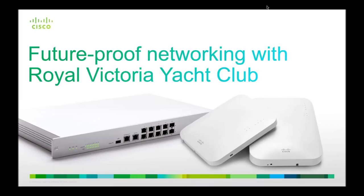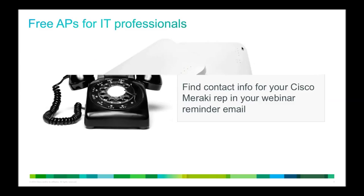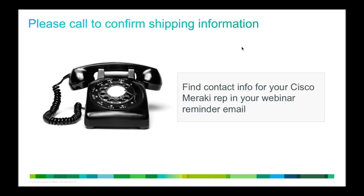Terry, are you on the line with us? I am on the line with you. Good morning. Thanks so much for joining. We have a pretty tight agenda here, so we'll try to fit everything in. I'm going to give a brief background of Cisco Meraki for those of you who are less familiar and a quick overview of some of the benefits that cloud networking offers to these types of deployments. Then we'll dive right into the case study, talk about the Royal Victoria Yacht Club deployment, exactly how they're using the Meraki devices, some of their specific use cases, and what they've run into along the way. And we'll do a live demo as well.